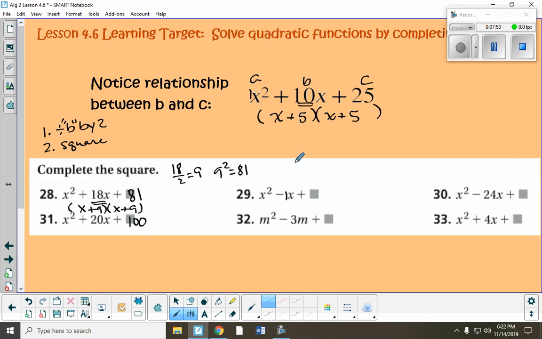Here's another example. Negative 1 is the middle term. Now you take negative 1, divide it by 2, that's negative 1/2. And you have to square that, so that would be 1/4. If we were to factor that, that would be x times x, and negative 1/2 times negative 1/2 would make a positive 1/4 here. And if you multiply it back together, the outer and the inner term would give you the negative 1x. In this example, take 24, divide it by 2, you get 12, square it, it would be 144. And that would factor into (x - 12)(x - 12). So there's some practice with those.